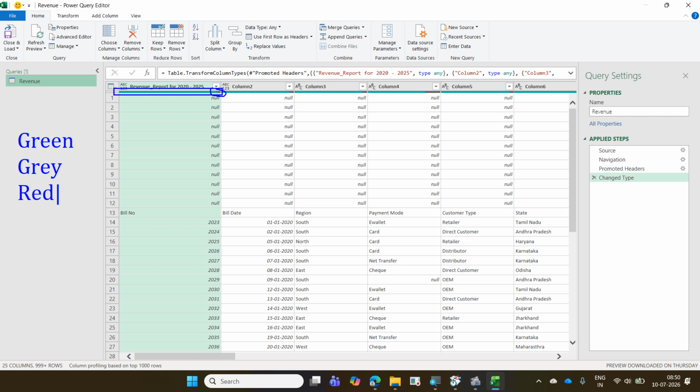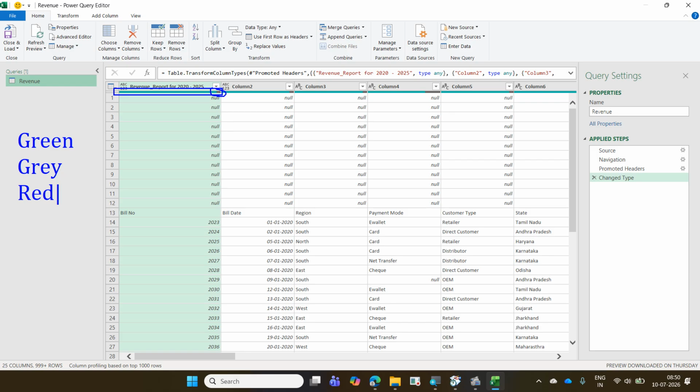What you can do is remove the errors. You cannot solve it here, but you can remove the errors. I don't like the errors, so I can delete them. But if you want to solve it, you have to solve it in your source data. When you get red, I think in Excel we have something like REF, NA, div error. So in that case, I think you will be getting a red.